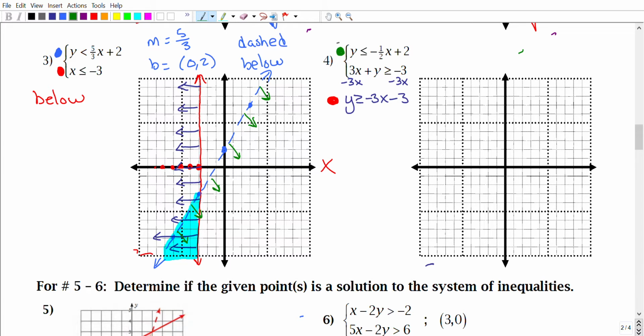All right, so let's go ahead and figure out how to graph this first green one. So our slope is -1/2. Y-intercept is (0, 2). Let's see, is this a solid or dashed line? Well, we know it's a solid because it has this little equal to sign underneath. It's a solid line, and it's a less than, meaning we have to shade below. So let's go ahead and graph this. So down 1, right 2, down 1, right 2, all the way around. And we know this is a solid line, so you can just use one straight line to connect all those points.